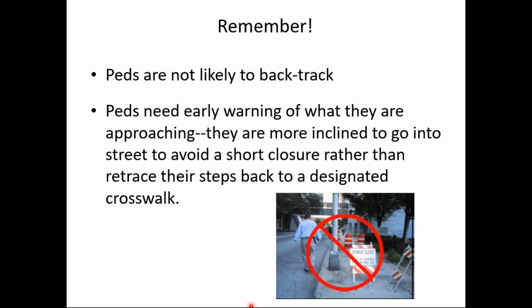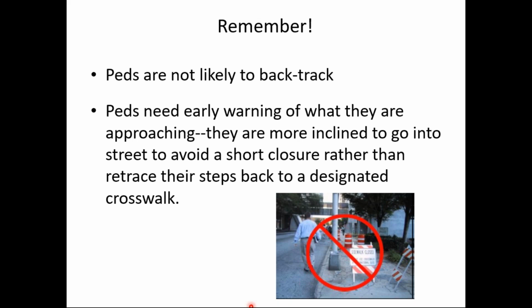Remember, pedestrians are not likely to backtrack. By that I mean able-bodied pedestrians. And you see that in the image here. This is a mid-block sidewalk closure, and rather than backtracking to the corner, which I think is what the sign says, the pedestrians are in the street. But remember, we're here to talk about those with mobility or vision impairments, and they'll have to backtrack because a blind pedestrian here really doesn't have any guidance where to go.